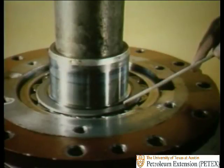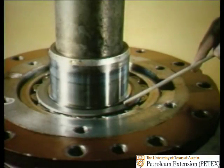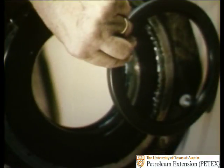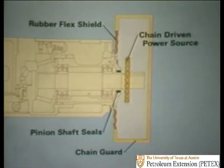Now, if any mud or foreign particles were to get into this oil, these bearings would be ruined in no time flat. So to protect these sensitive parts, two oil seals are located in the end plate, which, as you can see from the cross section, seals off the pinion shaft from the drive mechanism.